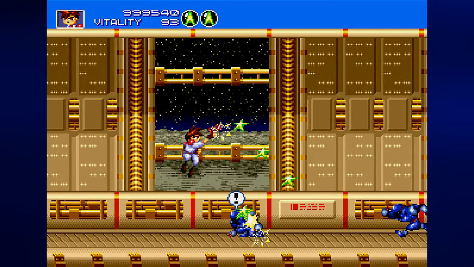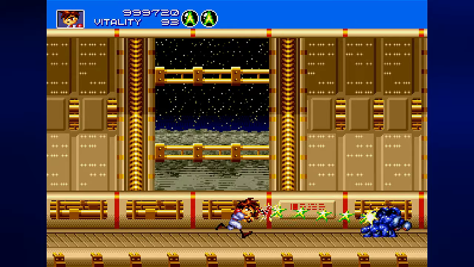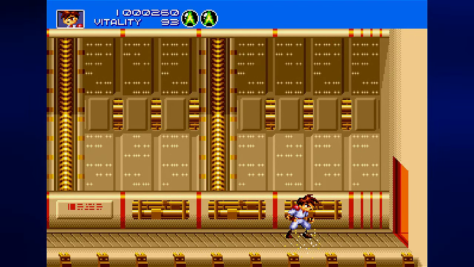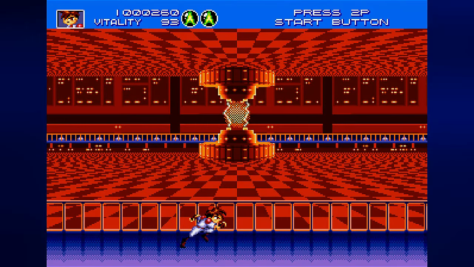I don't think you guys know what go away means. I don't know why I walked into you. You leaped into the air, so they were easier to take down. And I now have 1,000,000 points and 93 vitality. So let's go through this door.